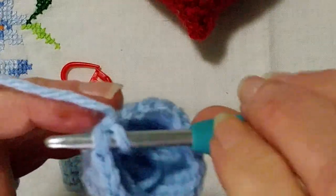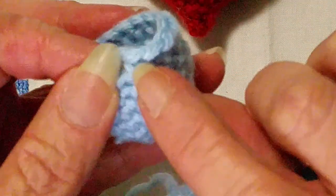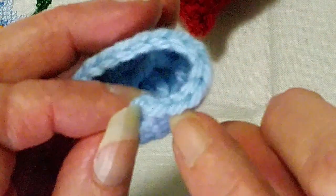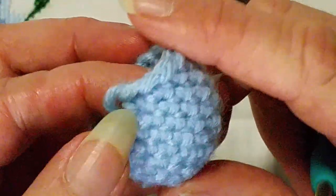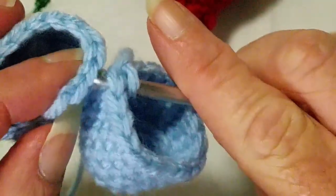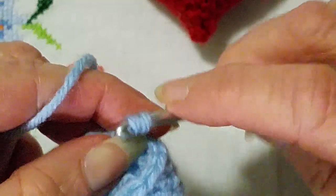So we're going to go into that last stitch we made. So that's the last stitch in our round, and we're going to go in from the wrong side. And then we're going to come into the second last stitch on the previous piece that we made. So this stitch right here. Just insert your hook into that, bring up your yarn and slip that through there and through the loop on your hook.